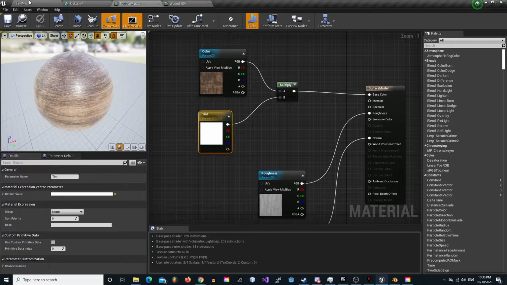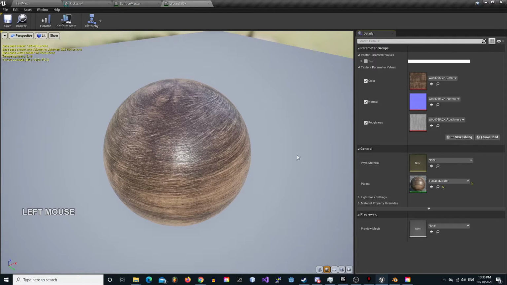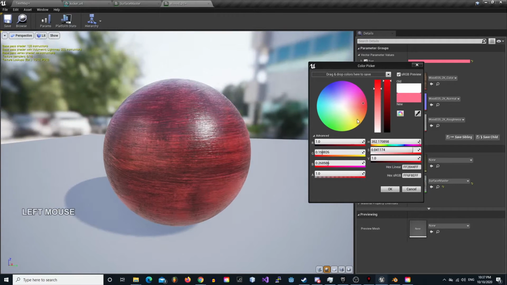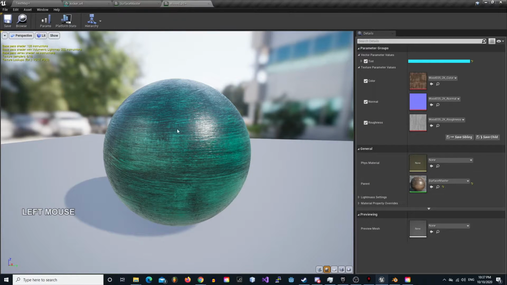And now if you go into the material instance, you're gonna notice that if you open it up right here, you can turn on tint and make this material have some kind of tint. There we go. Red, purple, any color you want here. I'm gonna go with light blue. Why not?